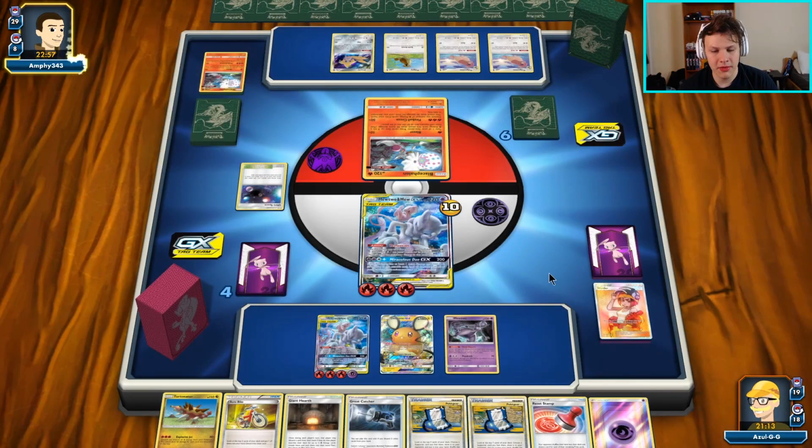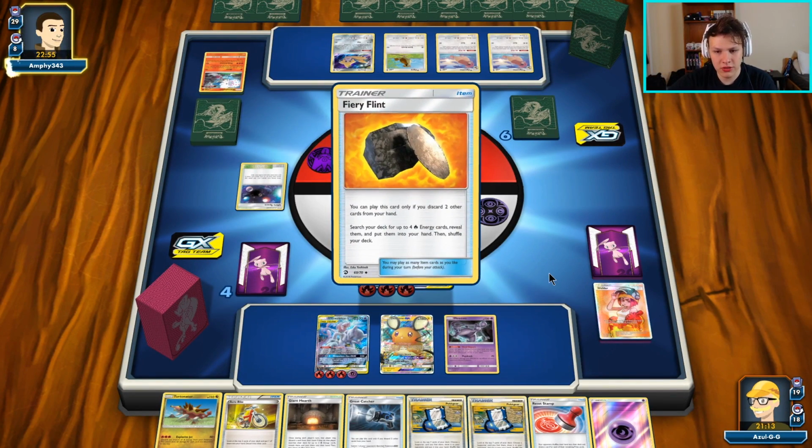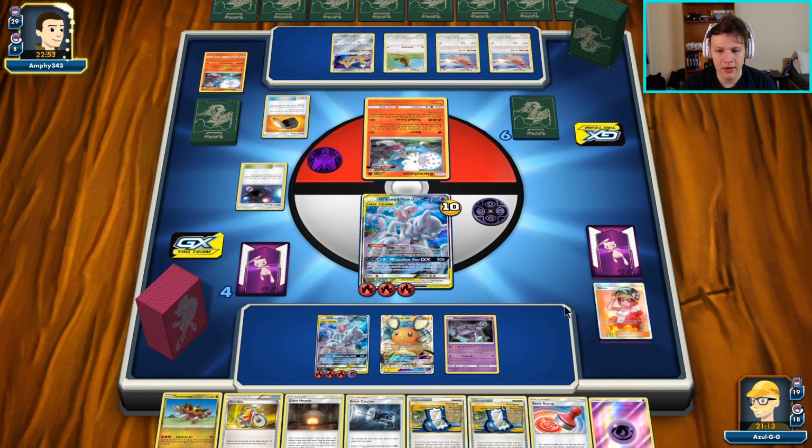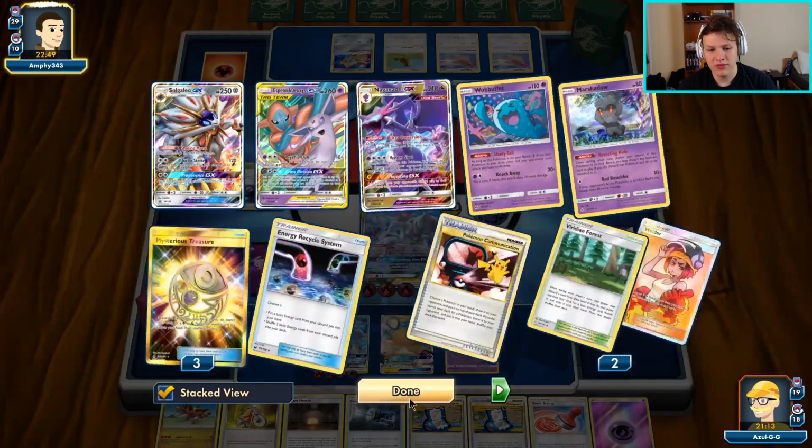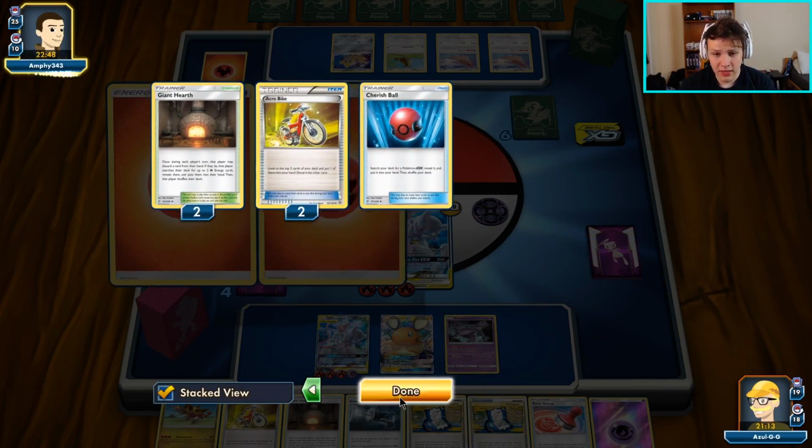Recycle System is in the discard pile, unfortunately. I know I have 2 fire in the deck for sure. So we should be able to set up our combo no matter what next turn. Hearth, thin out 2 energy. Acrobike into Gear should almost guarantee us a Welder, even though we only have 2 left in the deck.